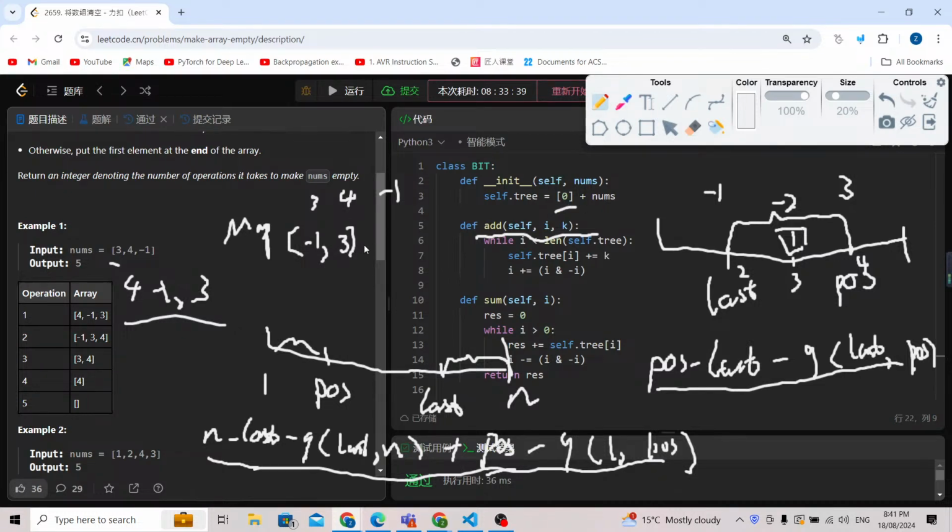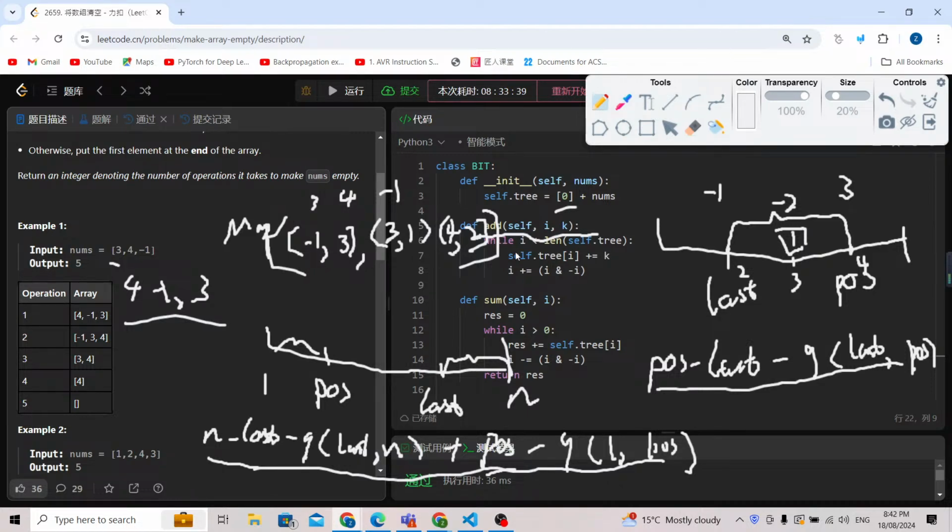This is going to be the first tuple. And the second tuple inside the map is going to be 3 with 1, because the index is 0 plus 1, it is 1. And for the third tuple, it's going to be 4, and with index, it's going to be 1 plus 1, it's going to be 2. So this is going to be the index array.